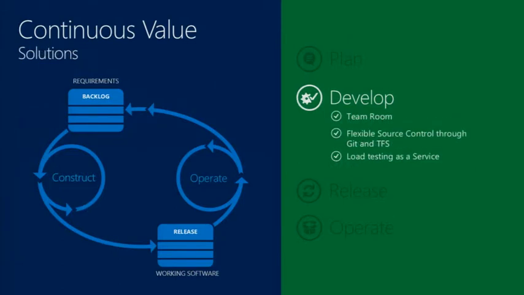So as part of the solution, you'll see in this release that we've delivered several capabilities, far more than I've listed here, but these are just a few of my favorites. The first of which is called Team Room. Team Room is a real-time collaborative chat room that your development team can go to talk about what's going on with a particular sprint, or maybe if you need somebody to take a look at a bug fix you just checked in. It's an easy way for you to request help directly within a web client.